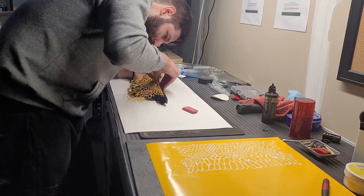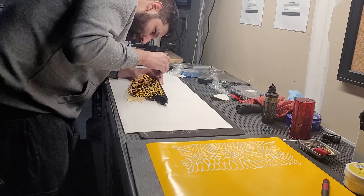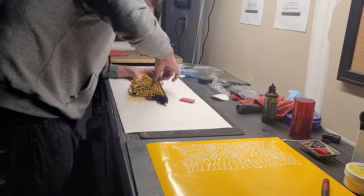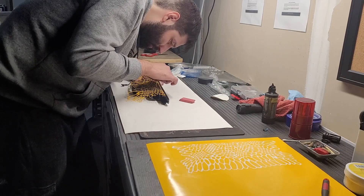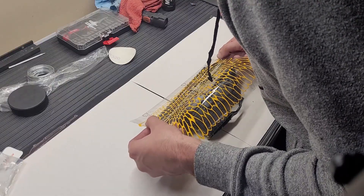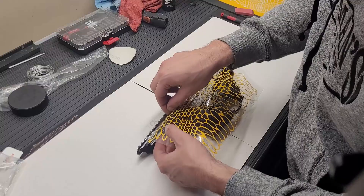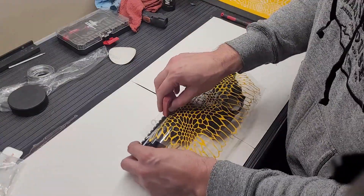I find the brass deflector area is always very annoying when using big stencils like this. It's this huge piece just jutting out the side of the receiver and it loves to cause problems for me. Sometimes you just gotta stretch the vinyl a bit, press it into place a few times just to try to get it right. Fortunately the left side is much easier to deal with — these receivers have some interesting contours here and there, but nothing too problematic.